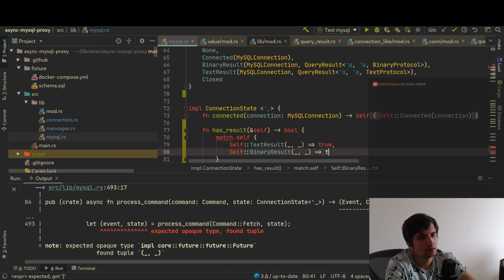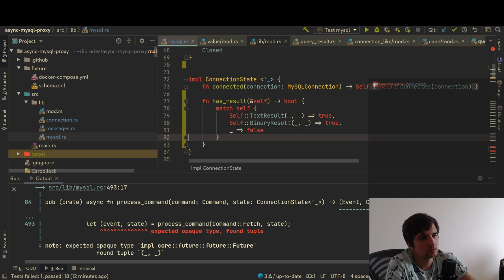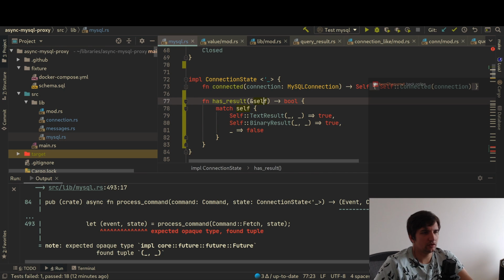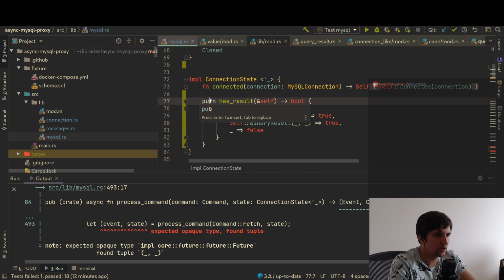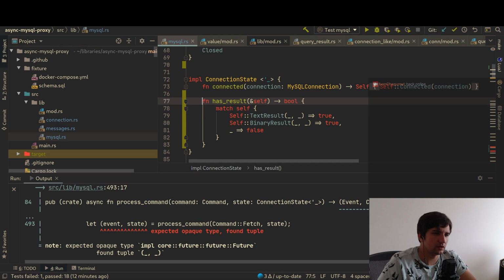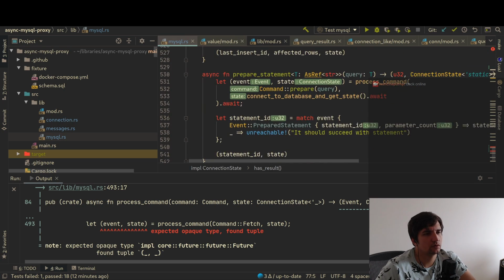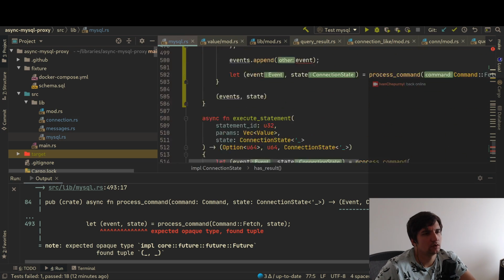Okay, it's also going to return true. Do we care about anything else? Yeah, anything else should return basically false. So this has_result should also be pub super. Or basically no, it should be just within our library, so we should be able to use it only internally, not outside of our crate.